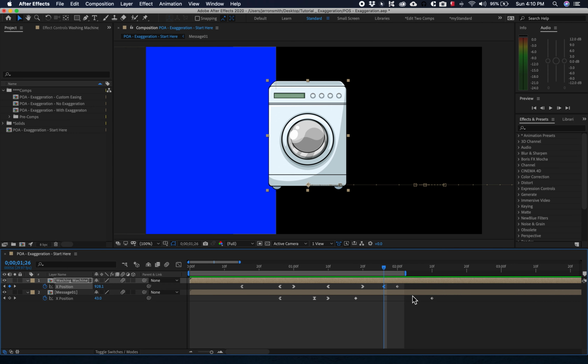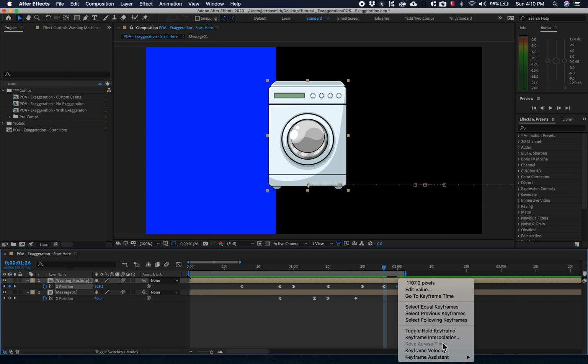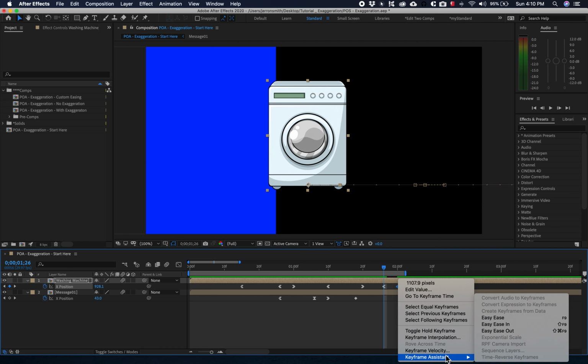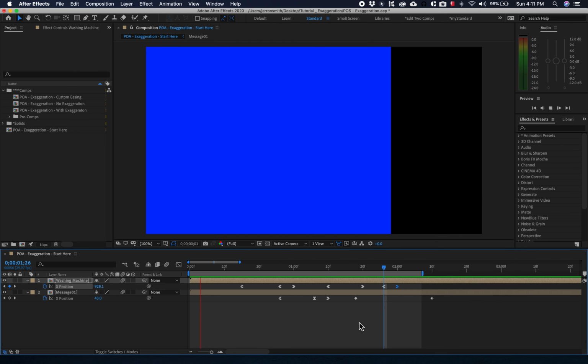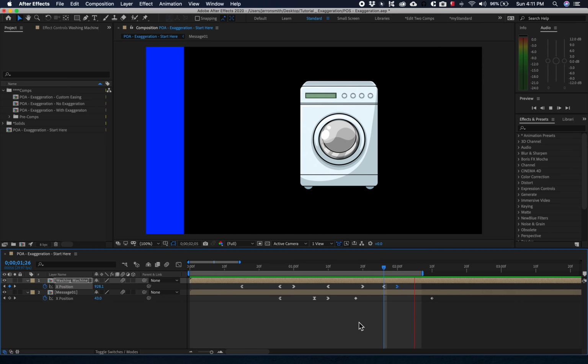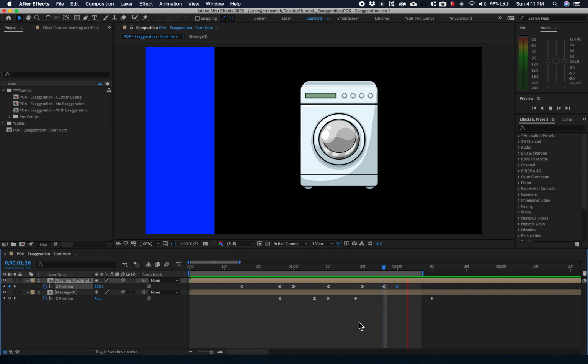So I'm going to ease it out. And the last keyframe it's going to ease in. So again, as it uses all of its energy hitting that box really hard, pushing it out of the way, it's going to actually then really come back to rest. So this last keyframe will ease in. And just looking at the washing machine's motion, that's what I've got.